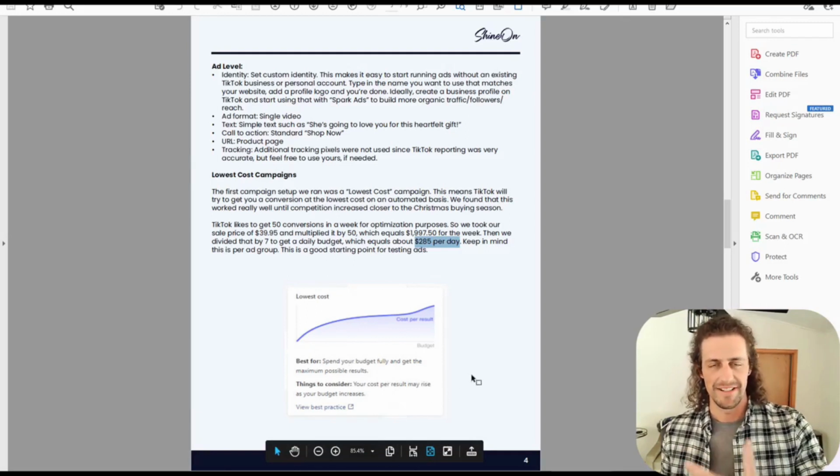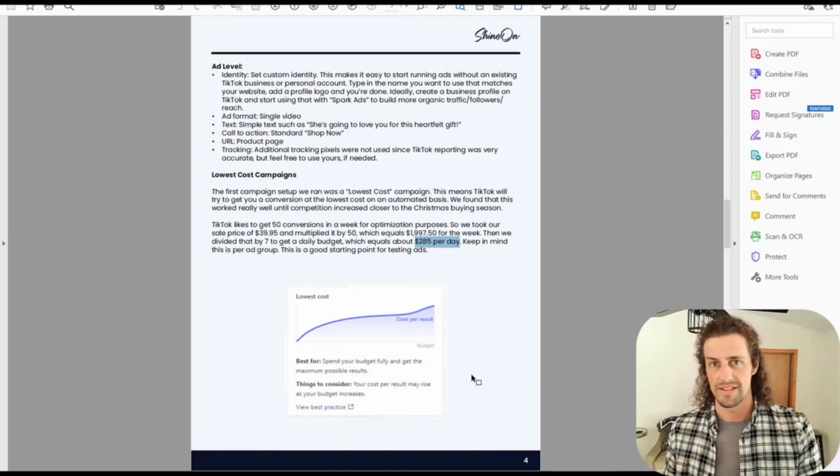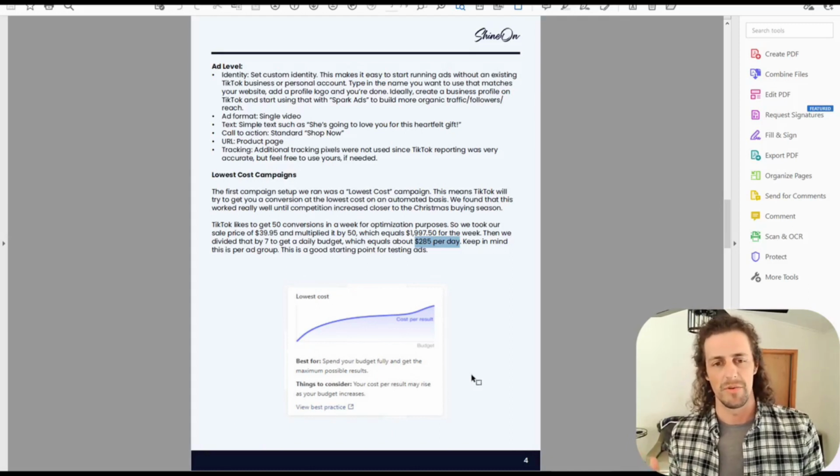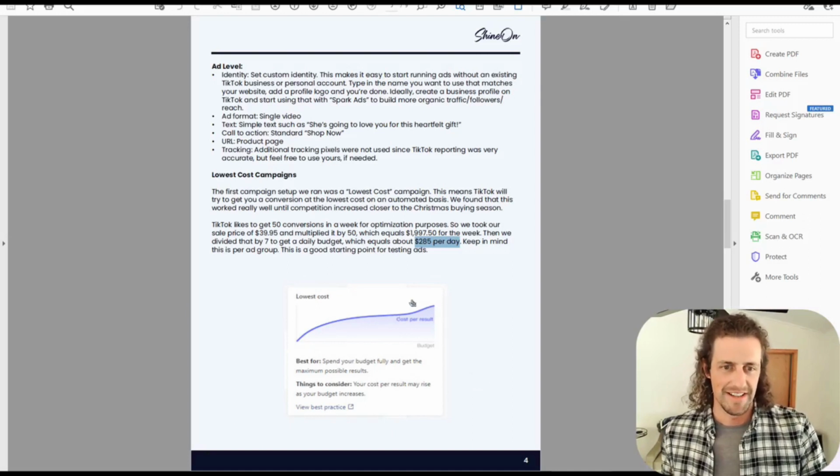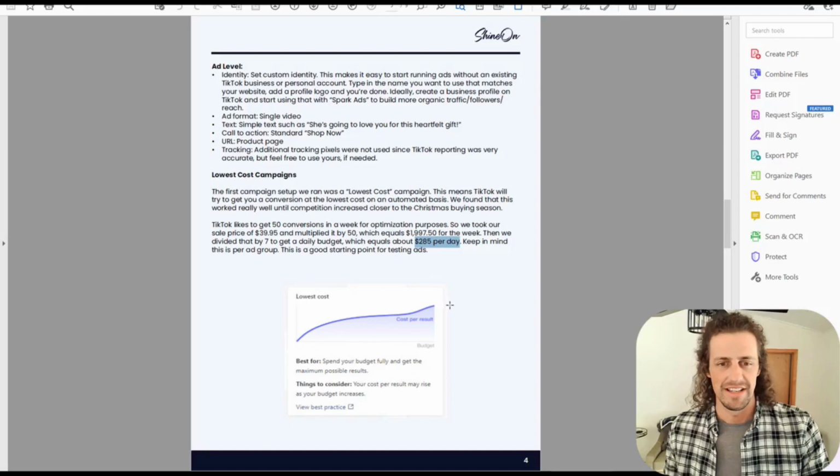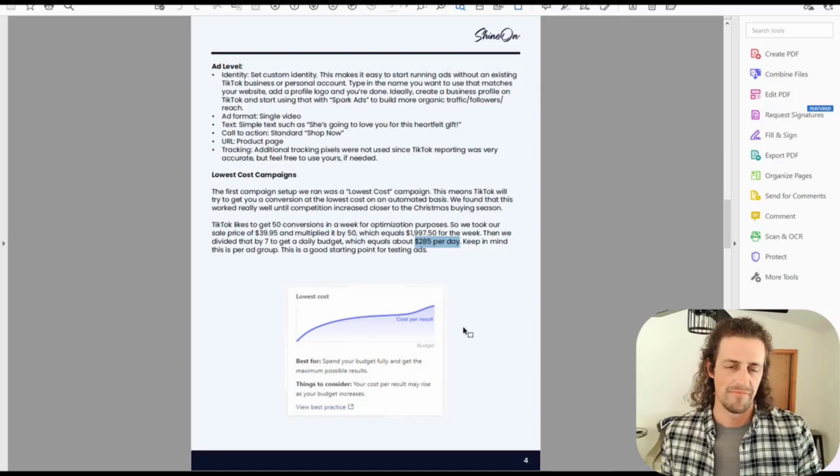So I would say people that are also familiar with the Facebook realm, a lot of times it's like, oh, hey, this campaign's working, I'm just going to add $1,000 to my budget, and then all of a sudden it blows up and you're not profitable anymore. It can overspend. So that's what this little curve is here. As your budget increases, you may start losing, your cost per result. So just be aware of that. That's where you can start getting into a little bit of trouble.